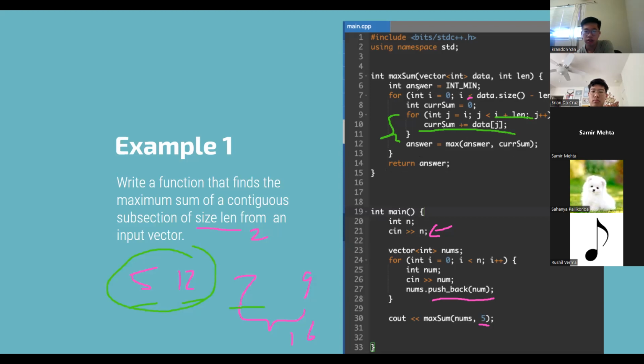The running maximum is here, so we compare our current answer to the running maximum, and it is indeed greater than the smallest integer, so this becomes 17. Then we do the same thing: we look at this, 19 will replace it, and then we look at this, 16 won't. So then we'll just print our answer.